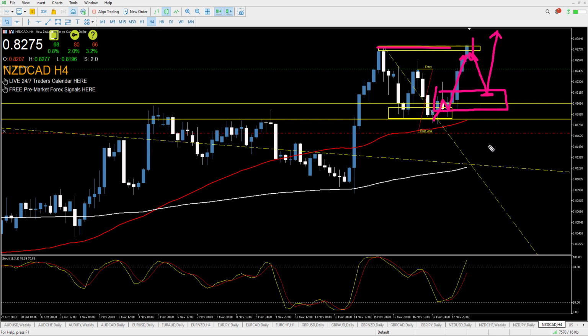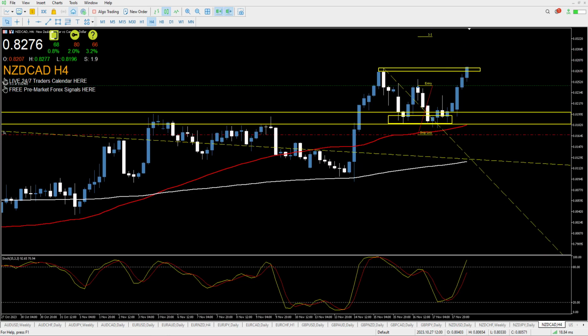At that point, we'd be able to get a better entry with a tighter stop loss, and it will give us an idea to see if that momentum is going to continue in the market. However, if price just does continue higher, let's say we do breach these swing highs here and price does start to sort of close like this, then I'd be happy just to leave this one open, and I'll be looking to kind of just manage the position at that point.